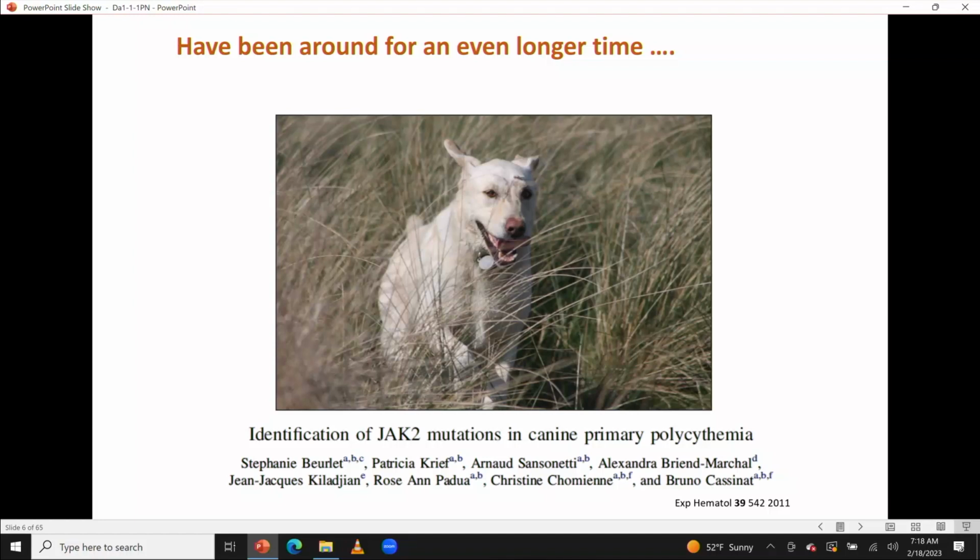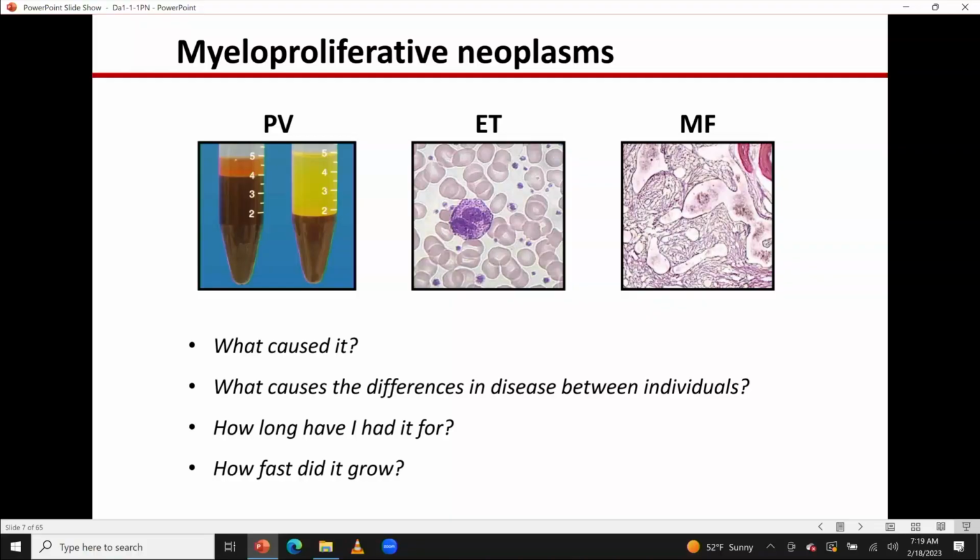But they've actually, in the sense of the Darwinian tree of life, they've been around for a long time in other species. So dogs have them as well, which tells us that the causes of these conditions arise in proteins that really have existed within evolution of species for a long time. They're not in proteins that are unique to humans. They're in really bread and butter style proteins that are responsible for making blood that exist in all species.